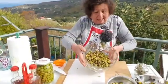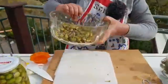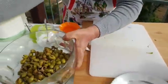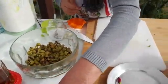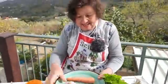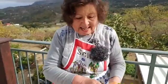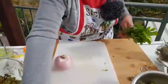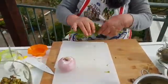Now we have other olives. This is the second recipe. And next time I show you the black olives, and other olives.